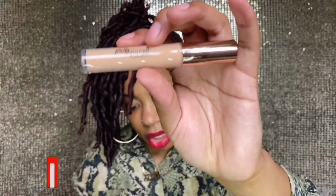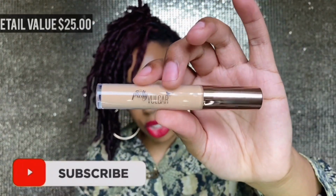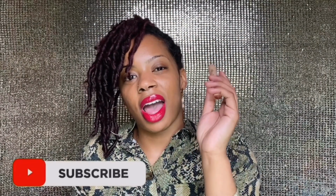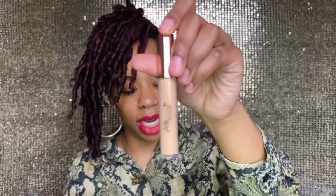I also received the Pretty Vulgar Undercover Concealer. And I really shouldn't have put my swatch in, but this is like for under my eyes pretty much. I probably won't use this, I don't know, because when I use the sample, it's not full coverage, so I still would have to go up under something else with it. I may or may not continue to use this, but that was this product right here.